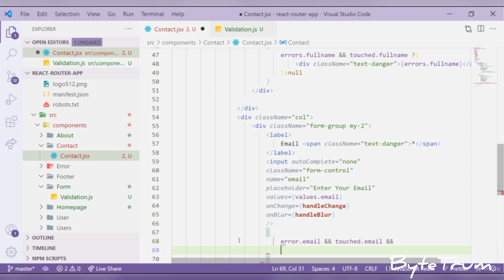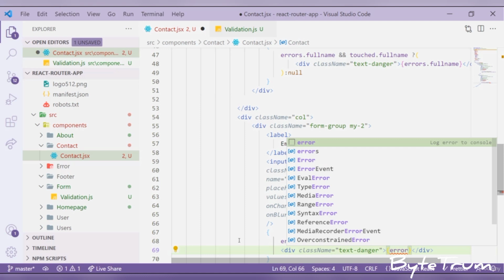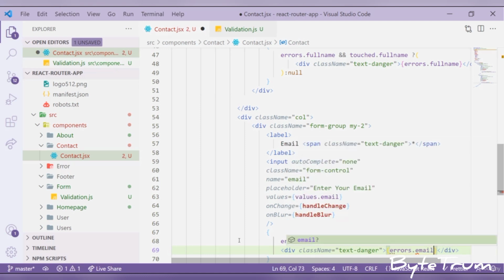So let's create a div, and this is going to be of class name text danger. Alright, and if there exists any errors, then we want to present our user with those beautiful errors if there are any for the email, and if there isn't, then what we want is that.